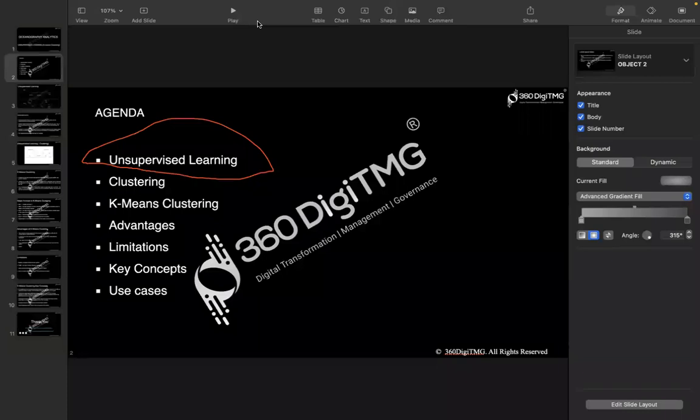Unsupervised learning is when we provide a set of unlabeled data which is required to analyze and find the patterns inside. The examples are dimension reduction and clustering also.